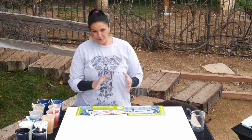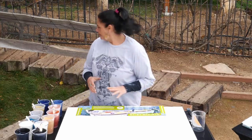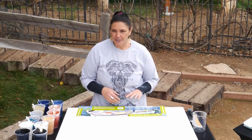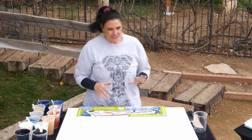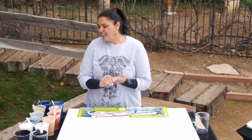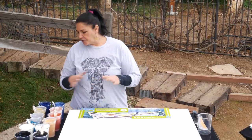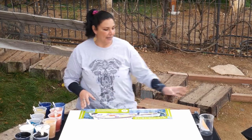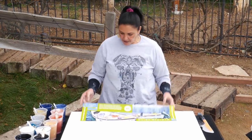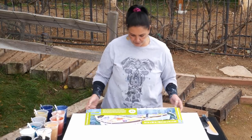So Hephaestus has a forge and a smith and we're using a lot of beautiful metallic colors. As the god of all these metalworking things, we are using a very metallic palette today, which I'm excited about. So let me show you my colors real fast. This is a 24 by 36 gallery wrapped canvas from Artersloft, level 3 professional series.